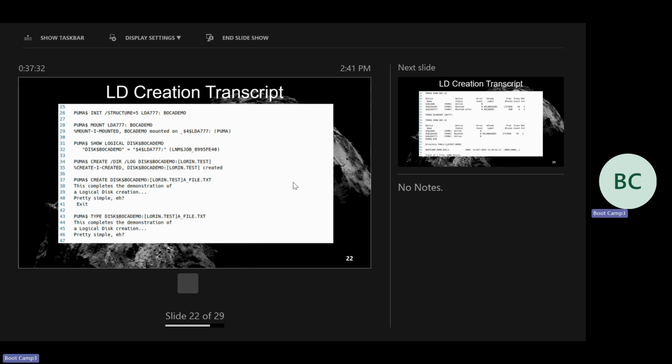But anyway, there we actually initialize it, and the init step can be silent. Then you turn around and mount it with a label. In this case, I'm doing a process private mount. But I could include /system, read the release note, or read the technical journal article if you want to venture into mounting it /cluster, because it's possible.